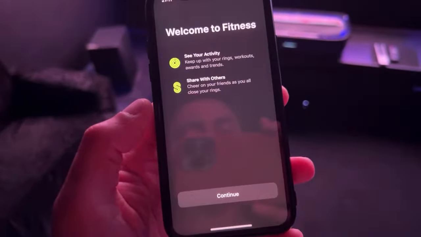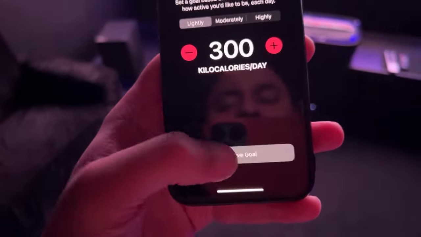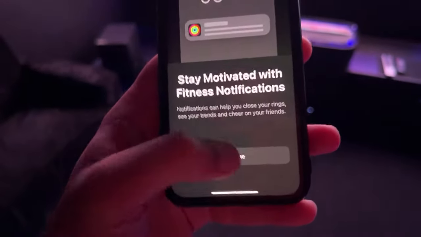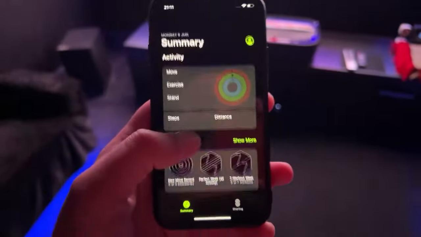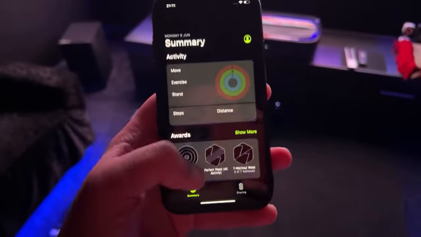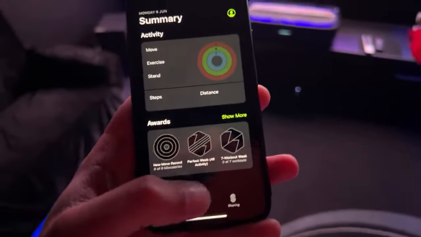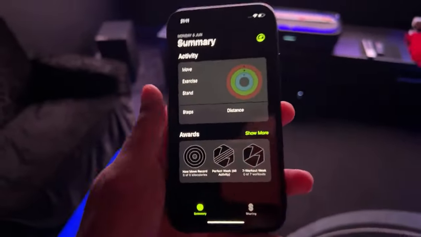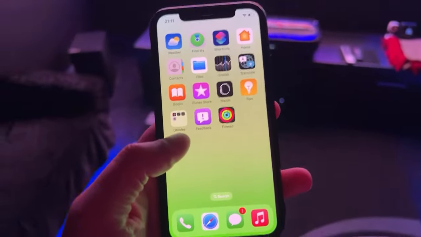battery. Fitness was something that they actually mentioned quite a bit as well, wasn't it? They were trying to bring a lot more of the watch features to the phone app. I don't think it's going to be as accurate. So for most of you guys out there, if you're really serious about fitness, then I can't recommend the watch highly enough. It does make a big difference, even for somebody lazy like me, where it can actually motivate you because you see the rings, and especially first when you get it, it does motivate you.